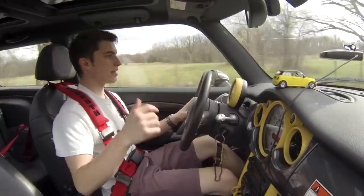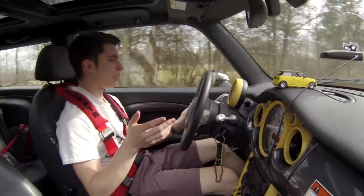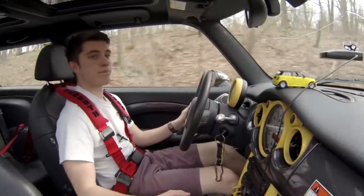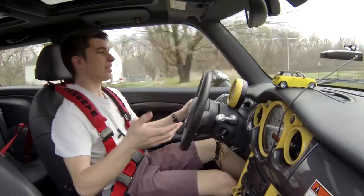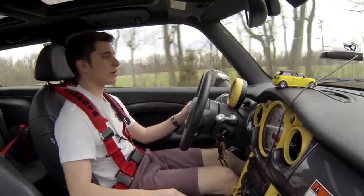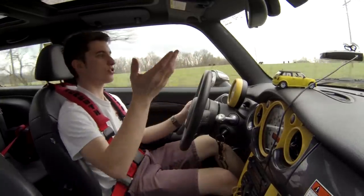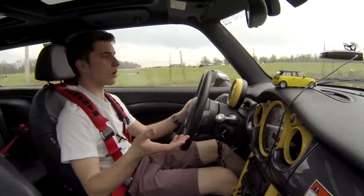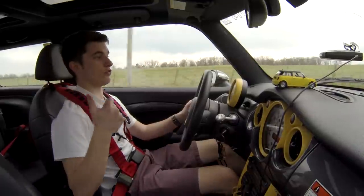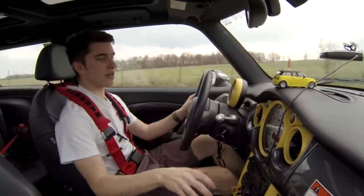There are things you like and dislike about every car, but I honestly can't complain about anything here. This car is just fun. It has a sunroof, it's very spacious, the mirrors and everything are clear, the rear-view mirror is large and has auto-dimming — which is cool, as cars of this era usually didn't have that. And it's got a panoramic sunroof and a moonroof in the back. It really is just a cool car.